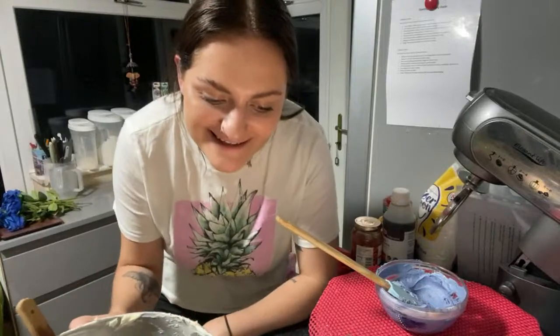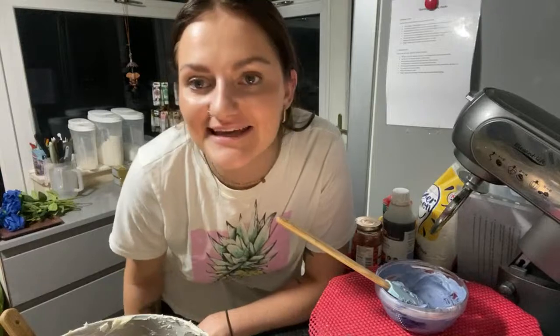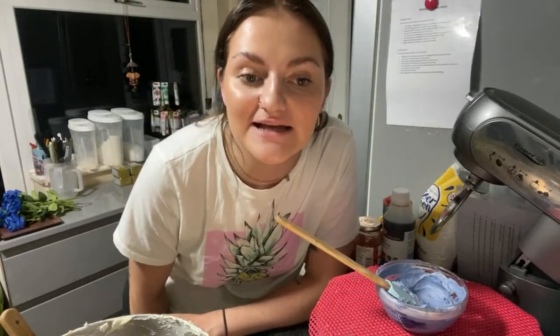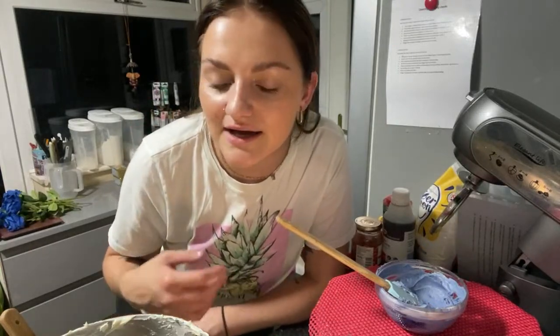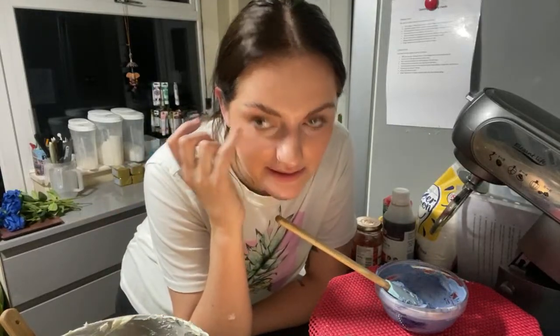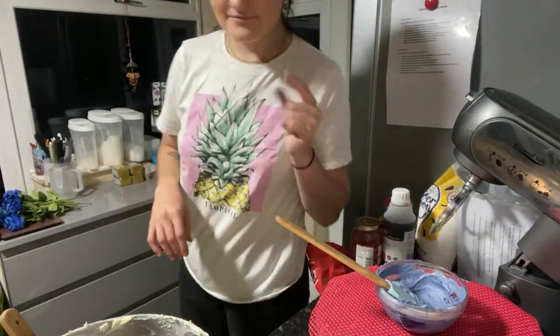Girl, how are you wearing jeans, not joggers or something comfortable? Because I had a cake collection, and as much as I do wear joggers 90% of the time, as you've probably seen from my other lives, I had a cake collection, so I didn't want to answer the door in joggers. I always do my makeup for cake collections. I'm like, I at least put something on so I look a little bit presentable. But yeah, I actually am eyeing up my joggers that are over there in the washing basket because these jeans are not comfortable.